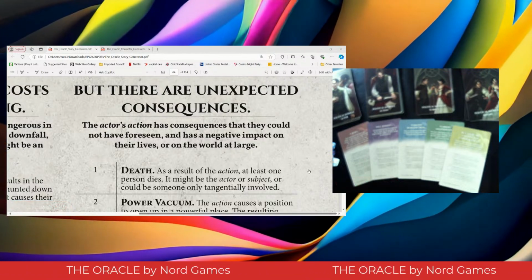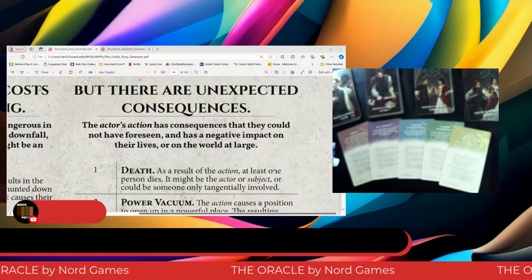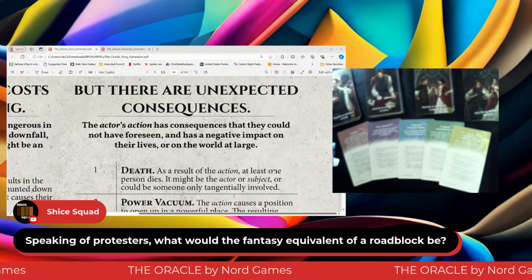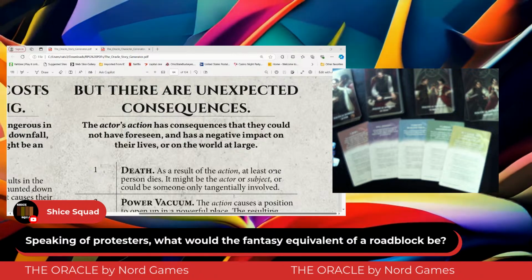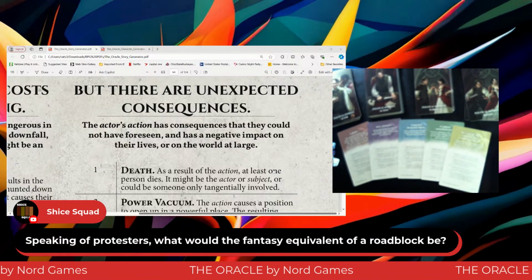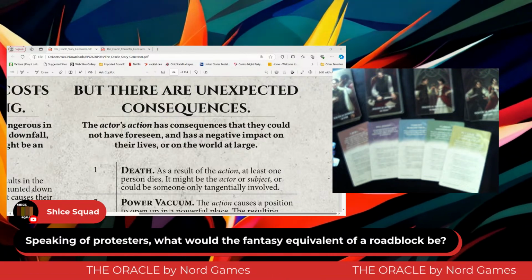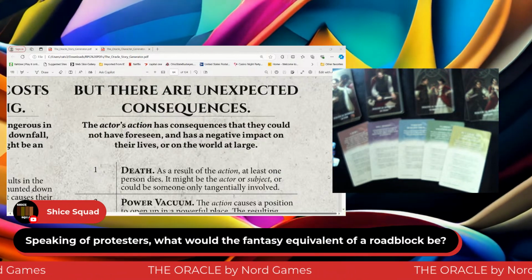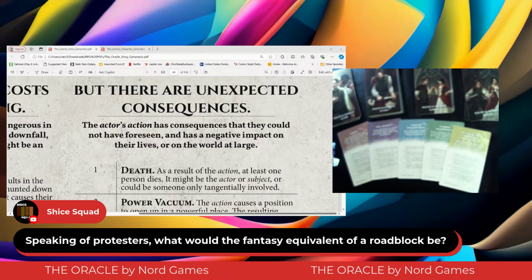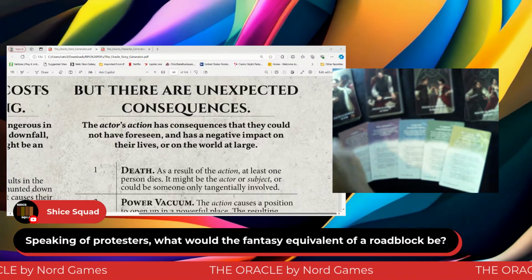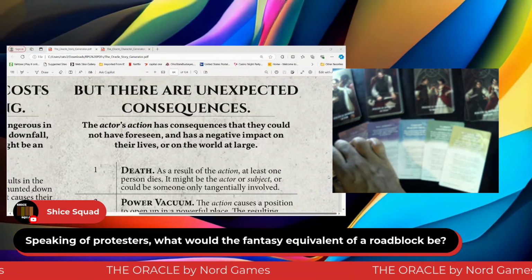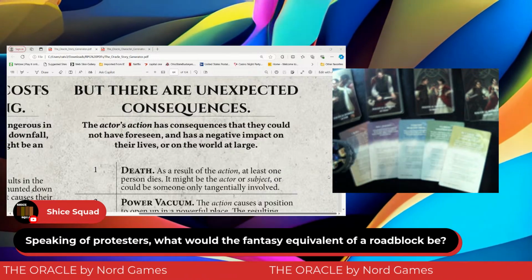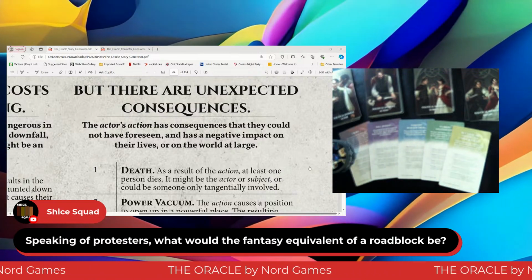Yeah. Speaking of protesters, what would be the fantasy equivalent of a roadblock? Hmm. Okay. Let's start out in a mundane kind of way, right? We are talking about fantasy and proto medieval times or what have you.